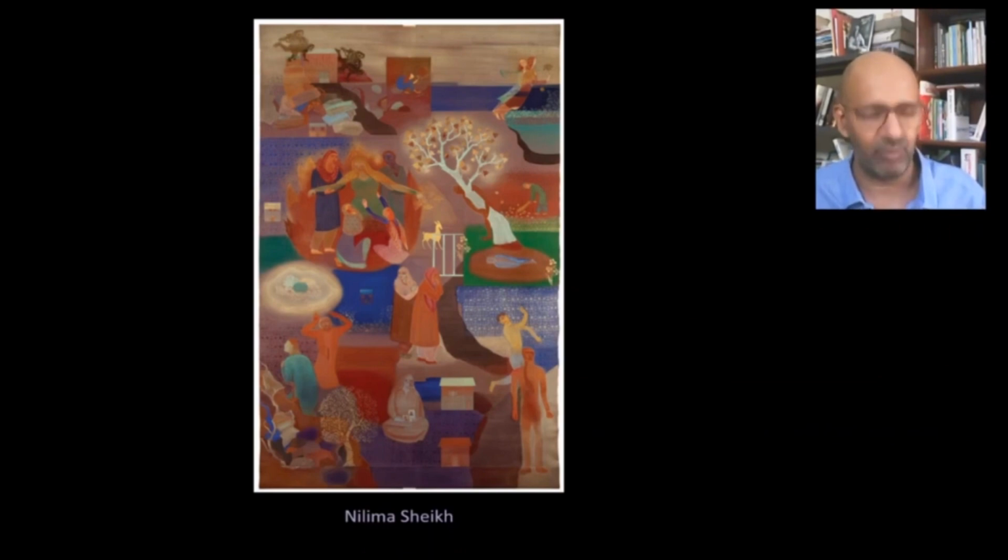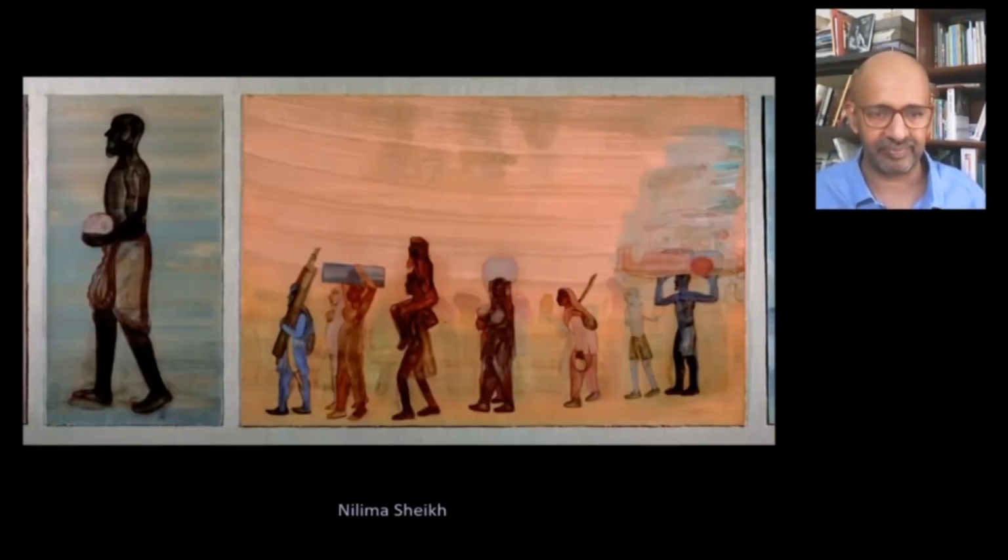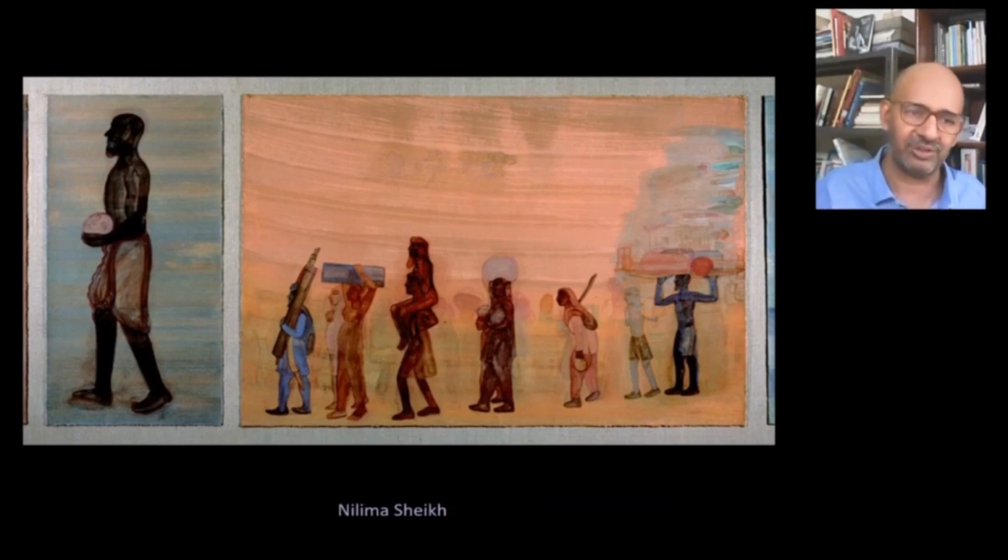This is one of the salient features of narrative art, that it does not usually try to tell you one single story in one single frame. It usually tries to refer to various incidents, happenings, stories within one or two canvases and frames, but by breaking up the space into multiple compartments and pockets. But this is also a wonderful painting by Nilima Sheikh, where through a very simple motif, she is actually able to show one very poignant slice of life, situation of life, when human beings are forced to migrate, leave their homes, and move on to the unknown world.